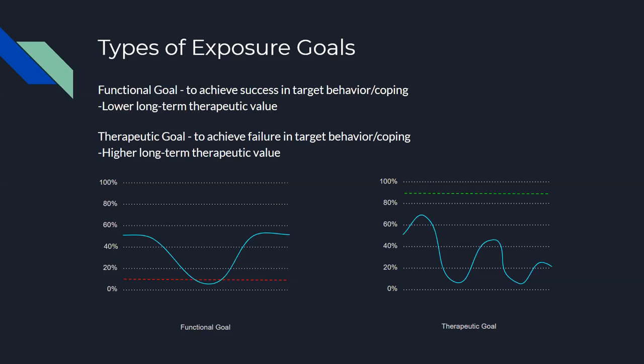Therapeutic goal, we want to fail. We don't want to succeed, in order to see what's the catastrophe. Does it happen? Is it really that bad? Is it worth a stress response? Or did it justify more of a sadness response but not a stress response? And the more they allow themselves to fail, the more they realize, well, yeah, it sucks, but it was actually tolerable. And then they notice the stress comes back less and less from time to time.